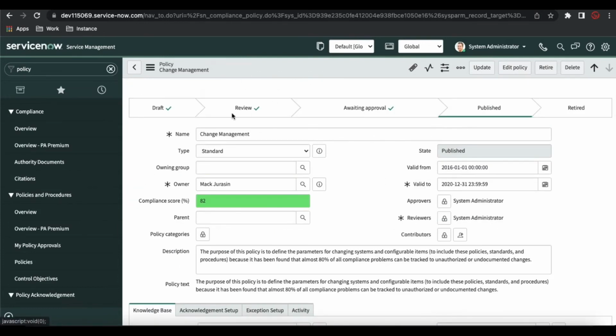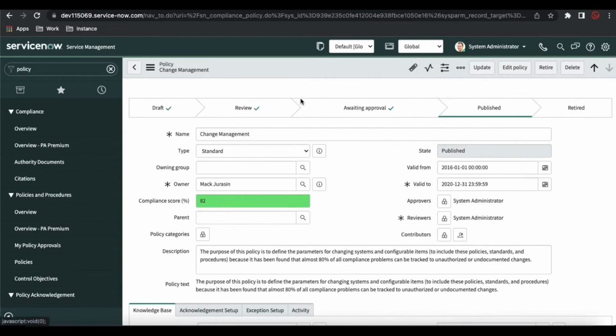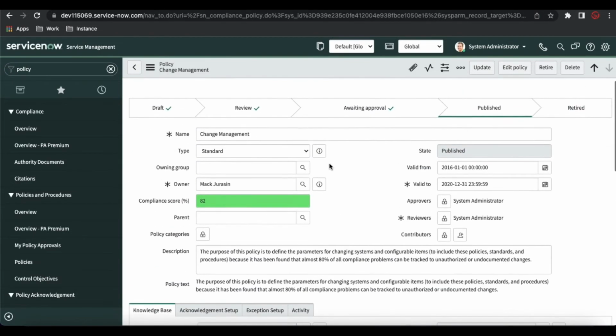Whenever you move to the review state, the reviewer will review or approve based on the control objectives you have attached. The control objectives will be imported from the UCF, or you can create them manually, but the policy will have multiple control objectives, and based on them the approver will approve.